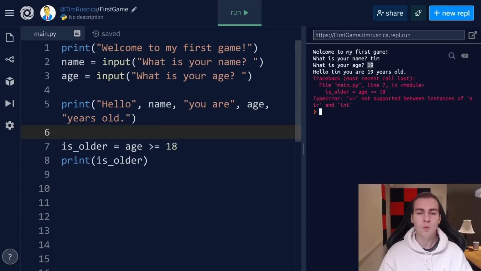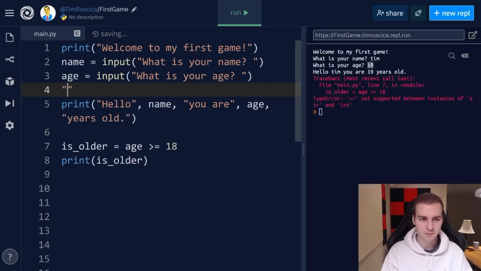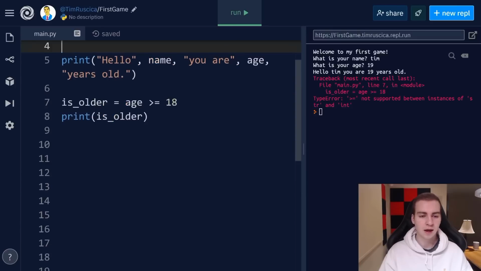That's weird. Well, by default, whenever you type something in using input, it automatically comes in as a string. So even though I typed in 19 like this and I didn't put the quotation marks around it, it automatically looks like this inside of my program. That's just the way it works because input doesn't know what we're going to type, right? So it has to just assume it's going to be a string because a string can hold anything inside of it so long as it's wrapped in quotation marks. So that's why we have to do that. So anyways, that's what we do.